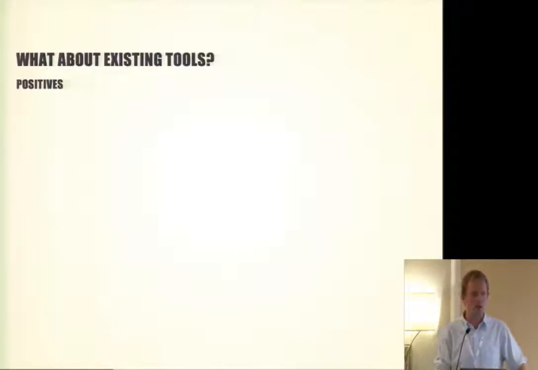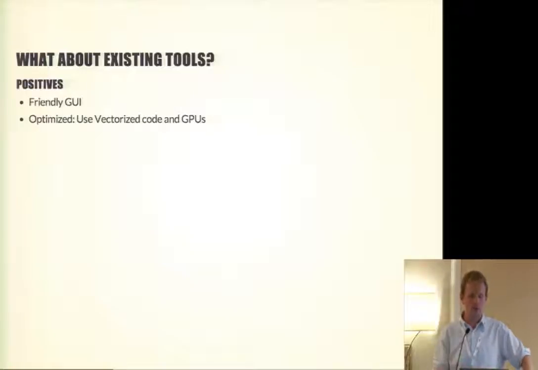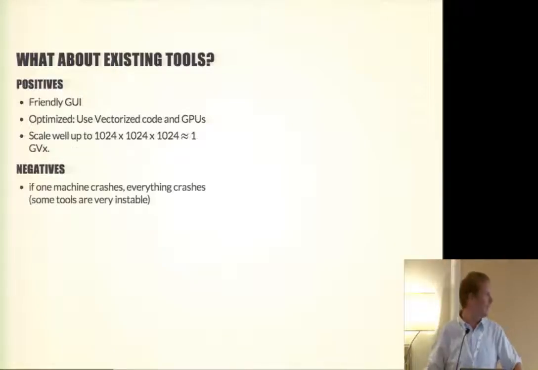Going back to existing tools, before you jump to a completely new platform like Spark, you need to be quite sure that there's nothing available now that does what you need. Usually they have a very friendly GUI, so you can interact with them easily. They're optimized. They scale well up to about a gigavoxel, but they tend to do very poorly above that point. And the negatives, which have been the negatives for many different platforms, are that if one machine crashes, everything crashes, so they're very unstable for large data sets or cluster computing. It's also tedious to get these programs to process many data sets exactly the same way.